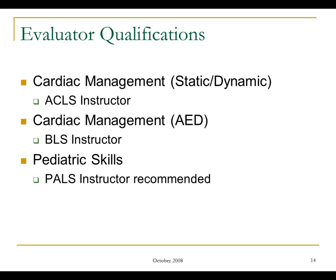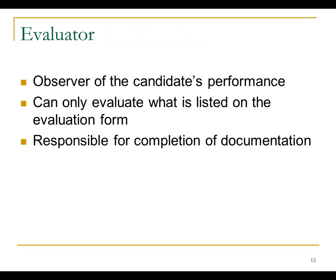I almost don't even like the term evaluator. You're not going to know what the pass-fail criteria are — we don't want you to know that. We want you observing and documenting what candidates do, not judging them. We only evaluate what's listed on the evaluation form. That's how we try to get consistency — every candidate across the nation gets a very similar exam. Whether you're testing in Florida or North Dakota, if you're taking a national registry exam, you should be evaluated on the same things.